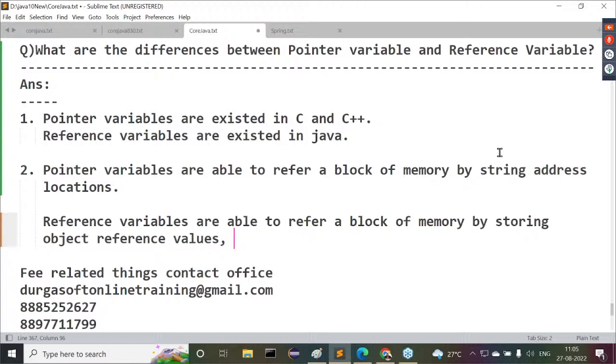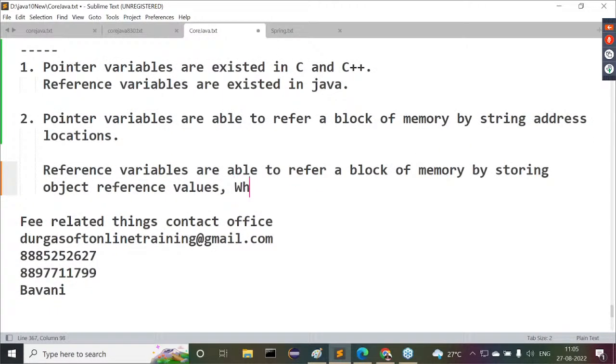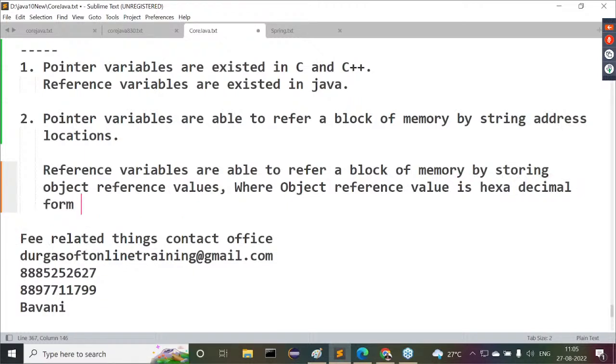Now here itself we have to confirm: the object reference value is the hexadecimal form of hash code. What is this hash code actually?